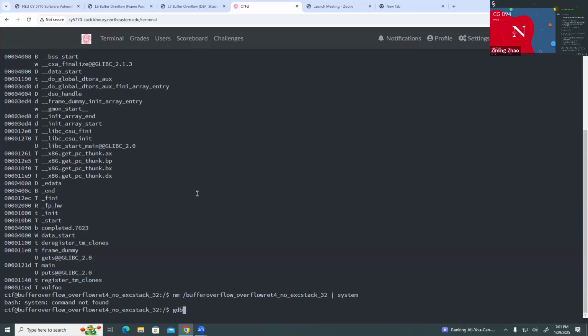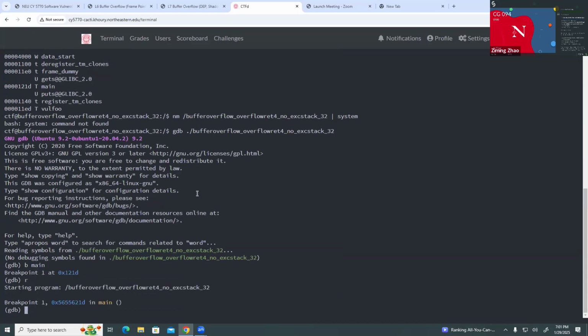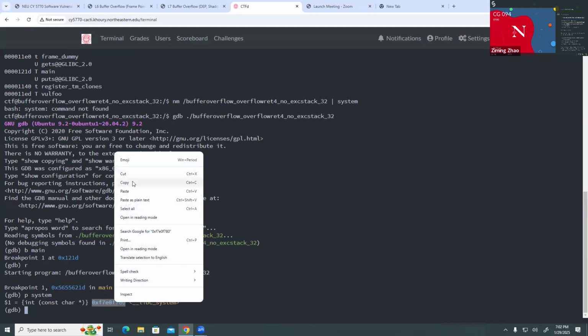So one way to do this is on our system we can just debug this. We run, we set a breakpoint at main. We just run this program. Then we can use the p command. p means print. We just print the address of the system function. So p system. System right now is a symbol. We want to print out the symbol. Then we can say this is the address. Okay, that's a C library address. Obviously, it's not on the stack. Stack will be FFFF, right? It's a much lower address.